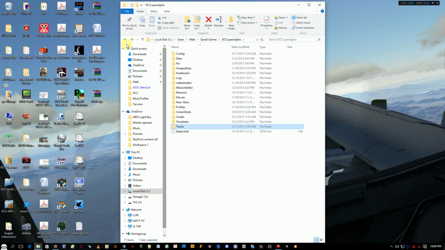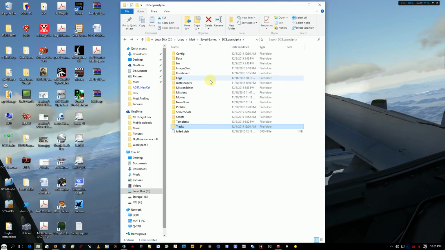Every time you fly, there's going to be a track. Yeah. I think there's an option, though, to save every track, or it just saves one track at a time. Like you'll fly, it'll save that track. When you fly again, it'll just save the last track you flew. Exactly, and that's a better way to say it. Save the last track, exactly. And we'll look at that when we get in the game.